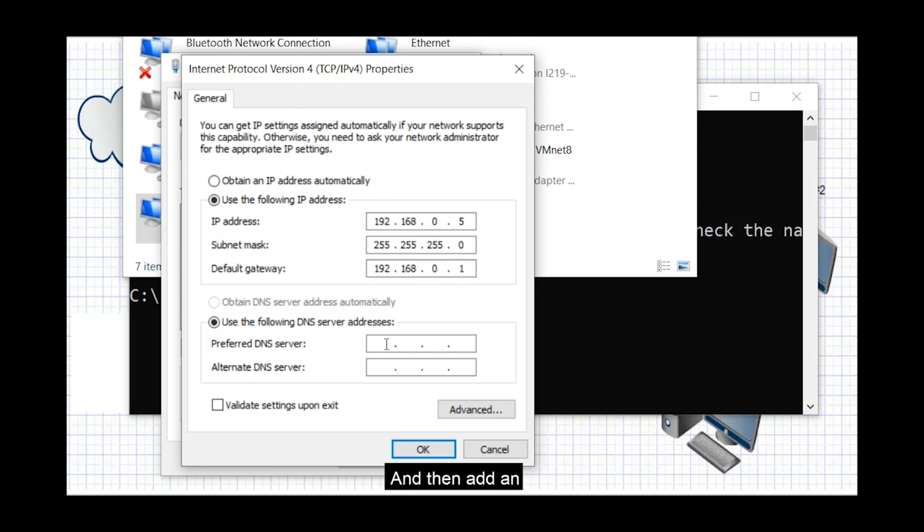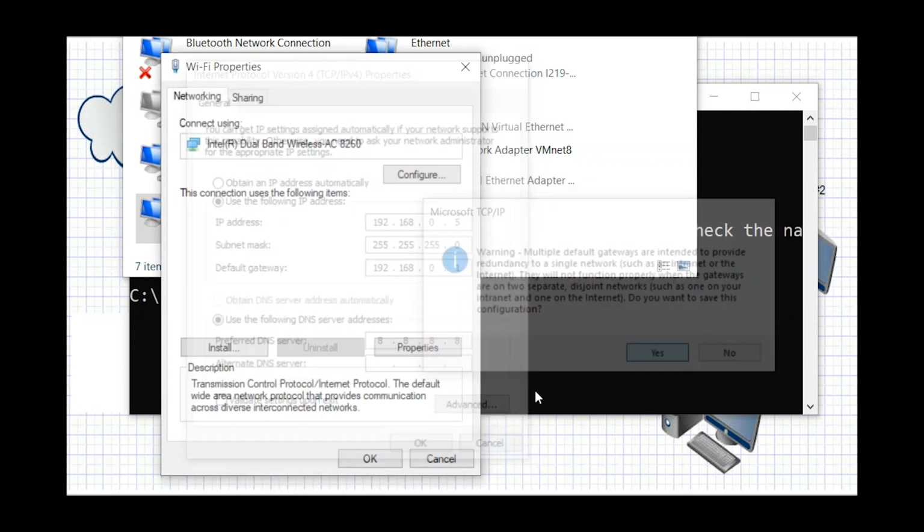Then add an IP address to DNS, for example the DNS of Google, 8.8.8.8. Supplying the proper gateway and the proper DNS will connect you to the internet.